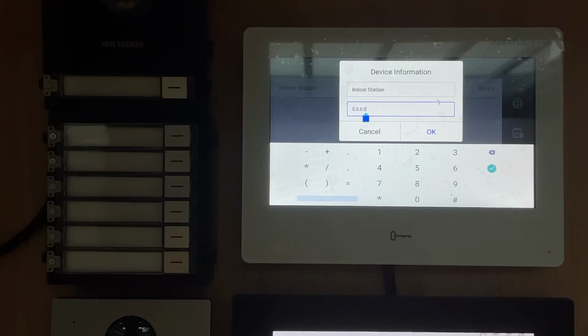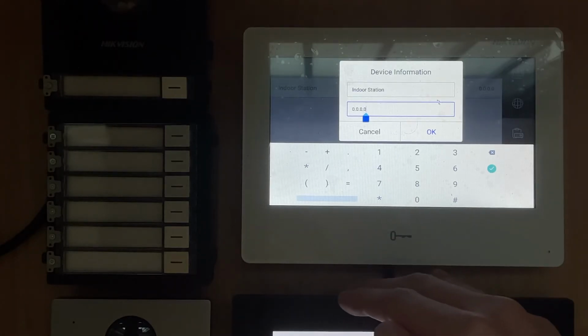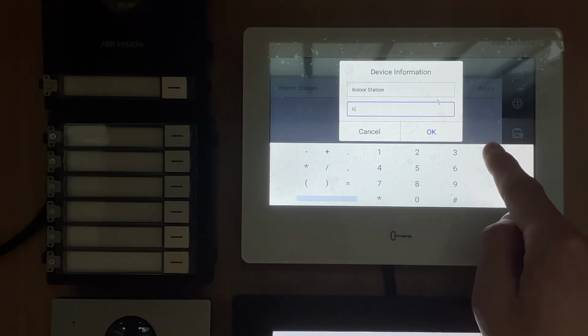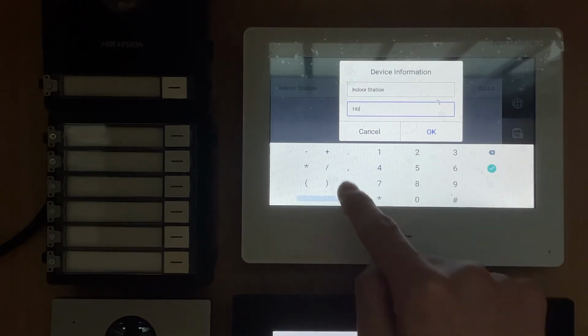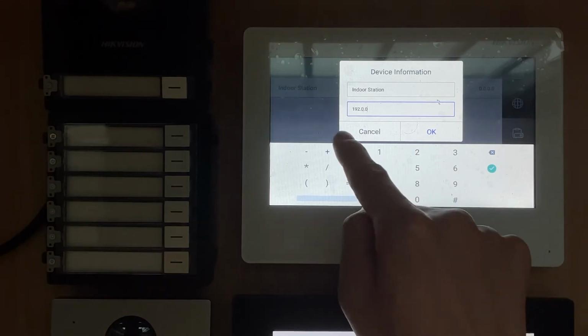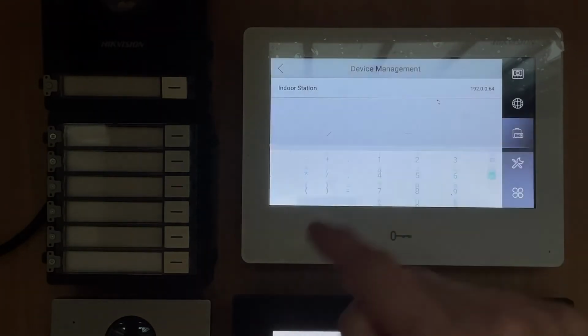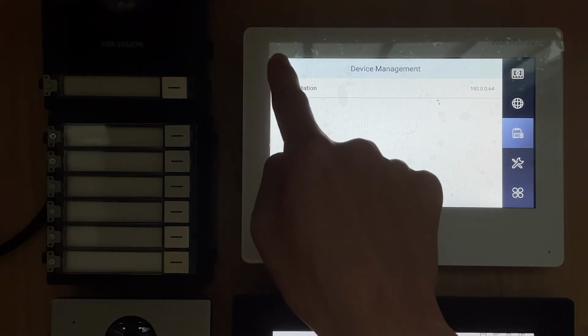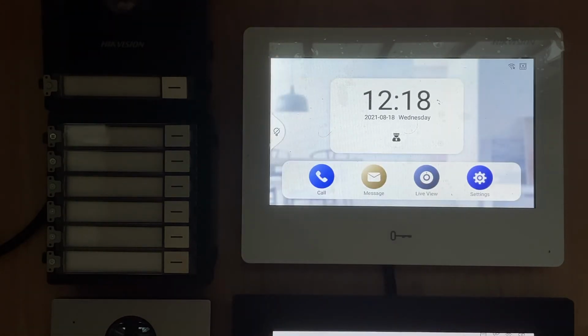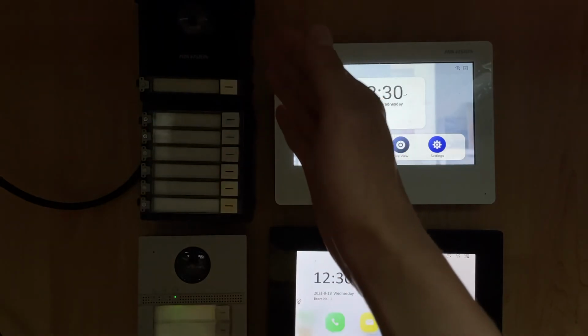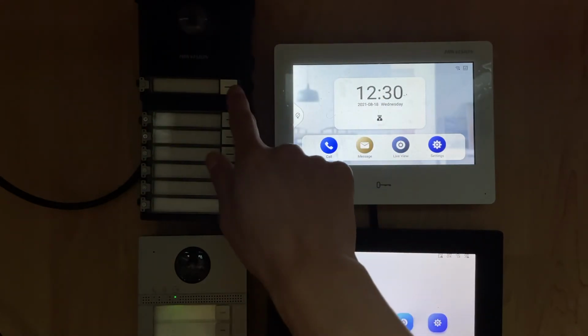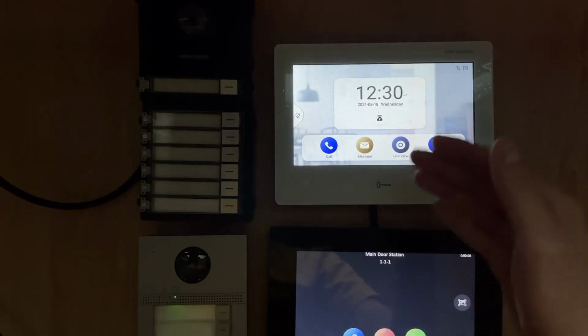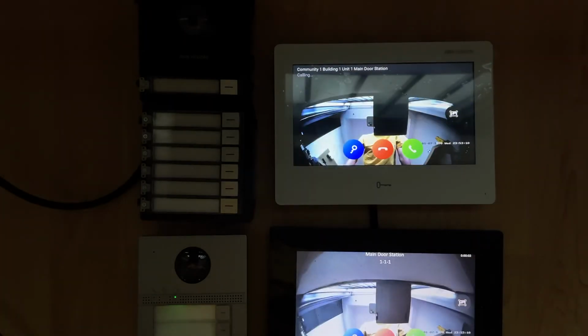Input the IP address for the main indoor station. Back to the main page. Now if I push the calling button from the door station, we can receive the caller message from both of these two indoor stations.